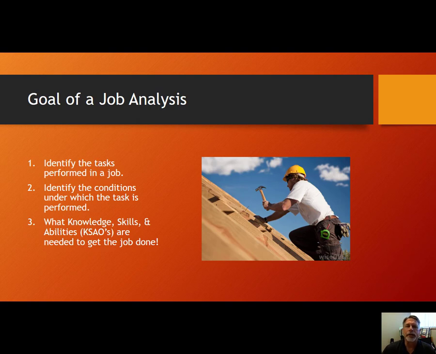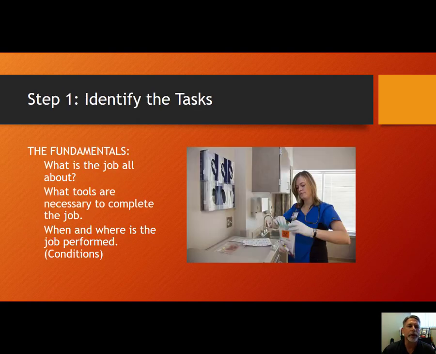We can go ahead and get into the very first one. And this is what we're really spending most of our time on, and that is identifying the tasks. When we talk about identifying the tasks, this is the very first step of conducting a job analysis. We've got to figure out what the job is all about. And this is sort of a repeat of what I just said. What tools are necessary to complete the job? When and where is the job performed?